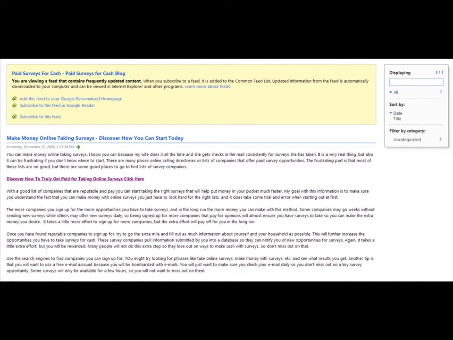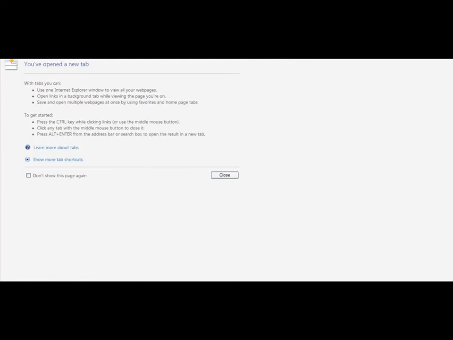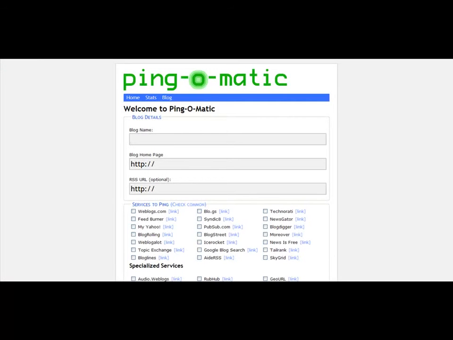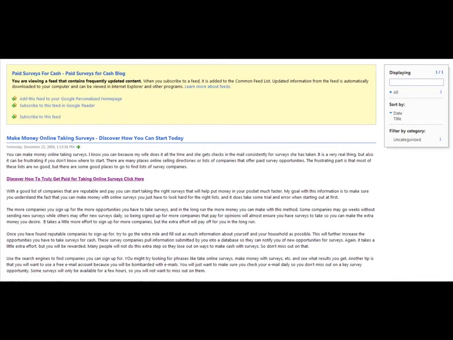And there's one other thing that you will want to do with this feed URL. You'll want to go over to a website called pingomatic.com. So just go to pingomatic.com, and then you're going to type in the blog name, which would be Paid Surveys for Cash, and then the blog homepage. You would just plug that in.